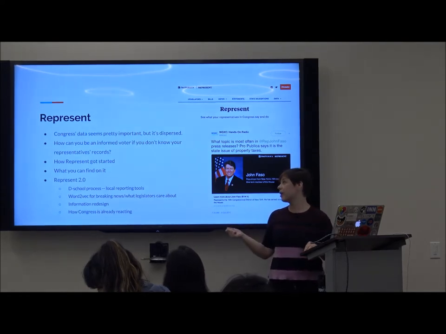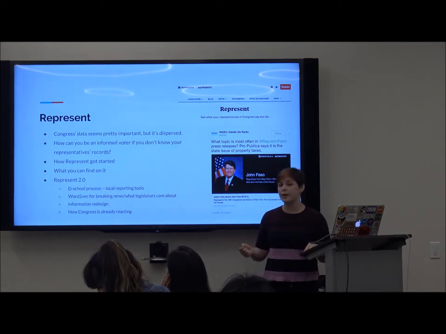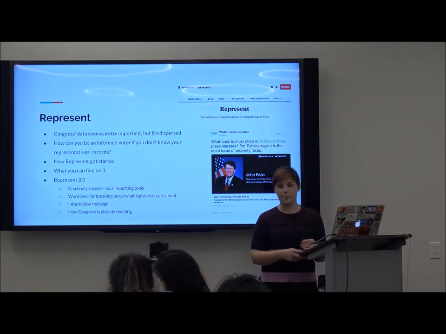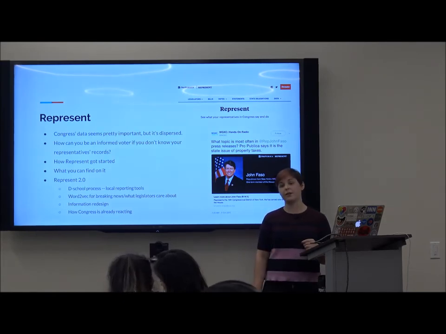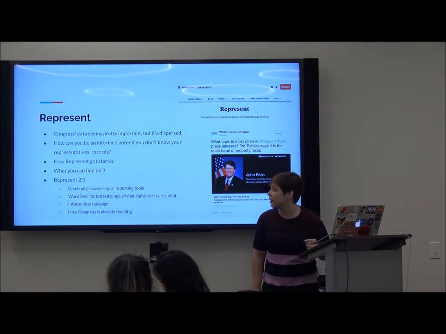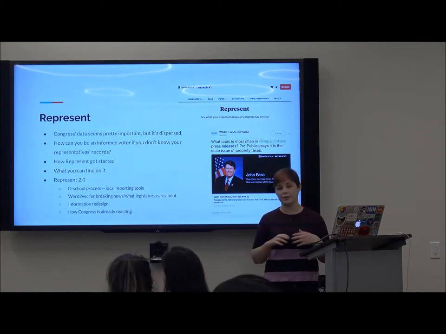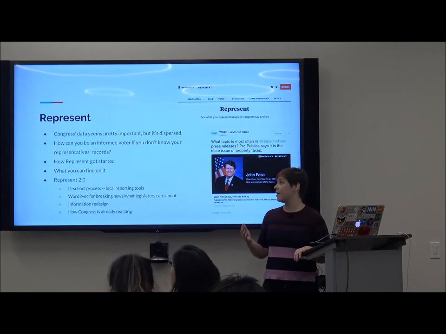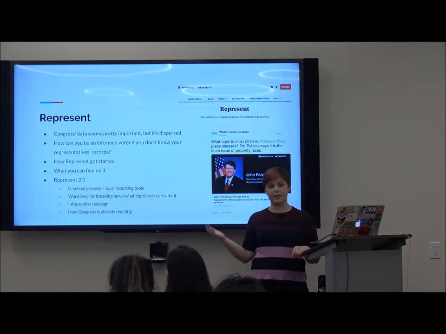So what I'm working on right now is Represent, which is ProPublica's congressional tracking application. Congress's data is not centralized, which was the starting place for Represent. Vote information, member statements, their leaves of absence, the bills they create, the bills they co-sponsor, committee information, this is all kind of dispersed among several different APIs. To get the statements, we scrape each individual member of Congress's website, which often change based off of people redesigning their website.